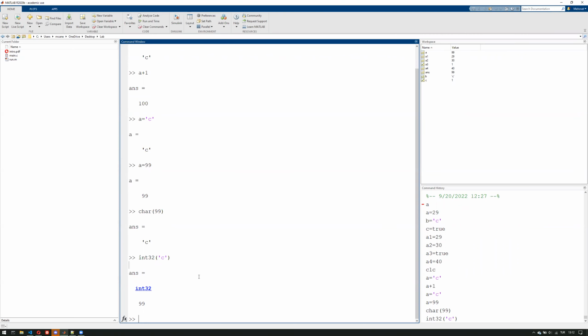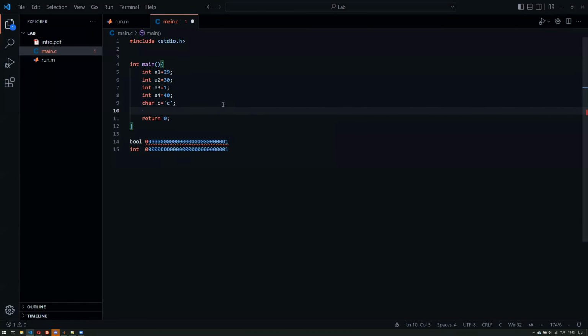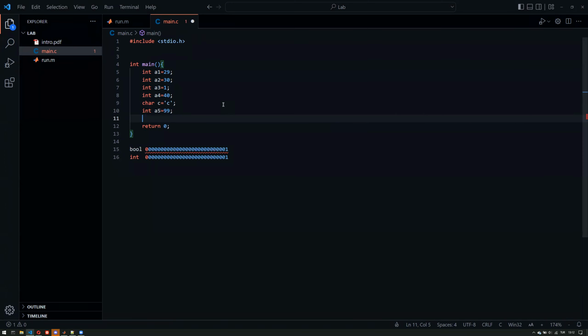So basically what I'm trying to tell you is the following. If I have a char, let's say 'c', and it is equal to 'c', this is nothing else but an int A5 equals 99. Of course, there's a difference, but not that big of a difference. So we talk about these ones and zeros in the variables. You can just picture something like this. There are zeros everywhere, and you can maybe space them byte by byte.